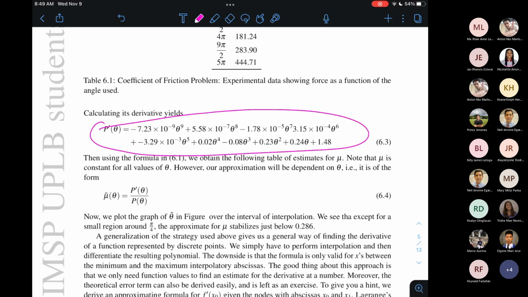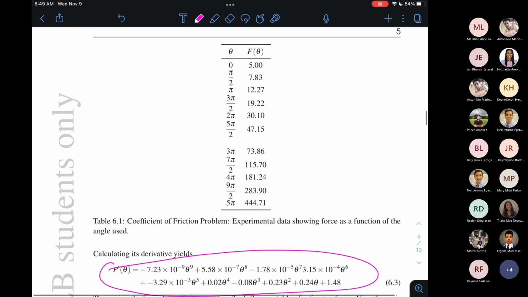But para hindi masayang yung natitirang mga panahon sa semestre, ano, titingnan natin ano yung alternative ways rather than simply finding the interpolating polynomial and differentiating it. Kasi one thing about interpolating polynomial ay medyo mahal yung proseso. If we will do it that route, so pag given ka, halimbawa, katulad dito, given ka ng 10 data points. So, ang gagawin mo muna, magla-Lagrange interpolating polynomial ka. Right? So, you will get a degree 10 interpolating polynomial for these 11 points.